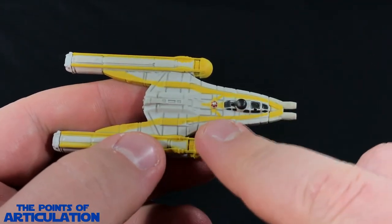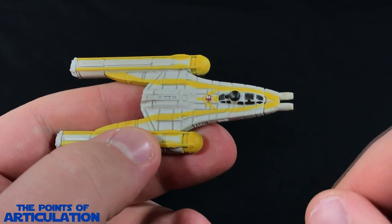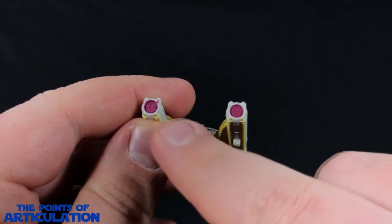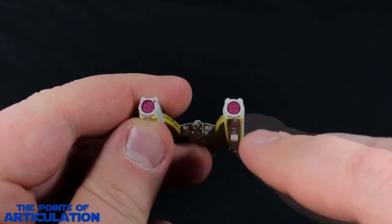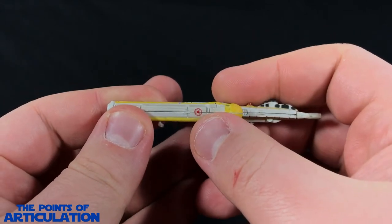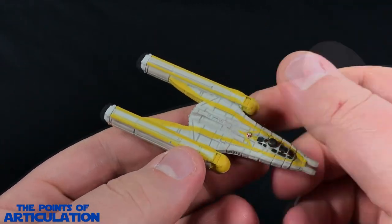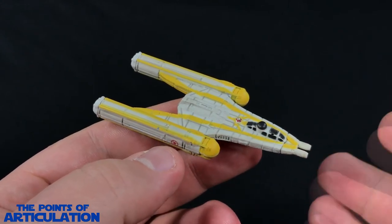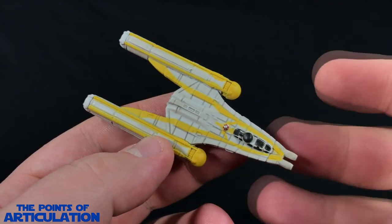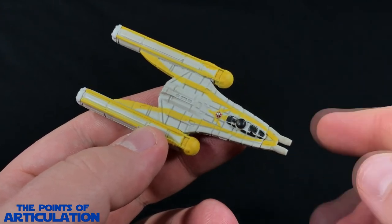We do have silver and metallic red for the astromech, which is very nicely painted. Moving on, we have a maroon color for the engines — a little blotchy here and there but on the whole very nice. Besides the maroon, we also have a nice red for the Republic symbol on the sides. That's the seven colors, plus an extra one: a tan wash filling in all the nooks and crannies, bringing the ship to life with a nice gritty look.